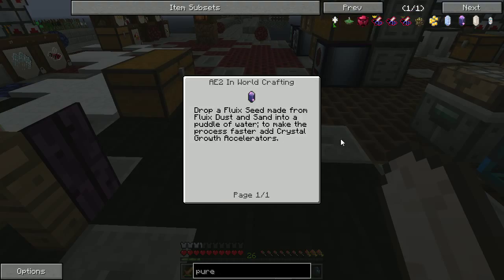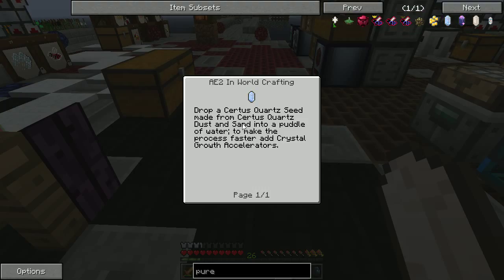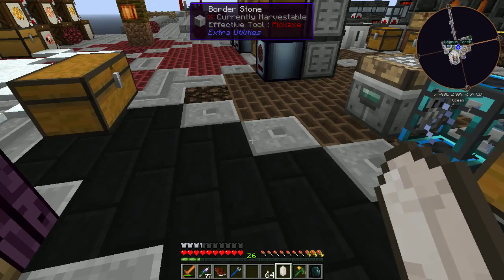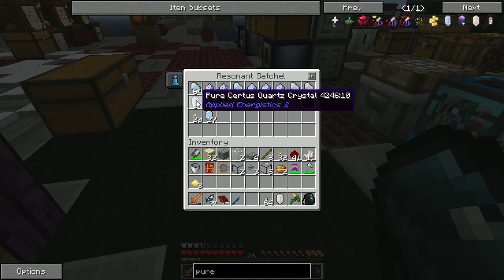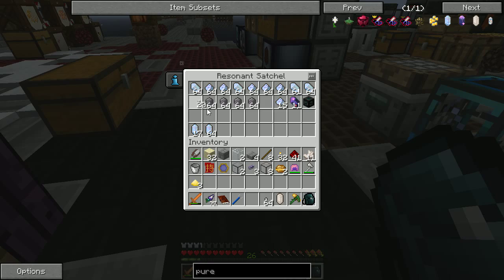So we can make pure fluix crystals, which is fluix seed from fluix dust and sand into water. And we can make pure Certus quartz, which is Certus quartz dust and sand. I think we have a few of these pure Certus quartz, enough to start with. I'm going to get these nether quartz seeds started.